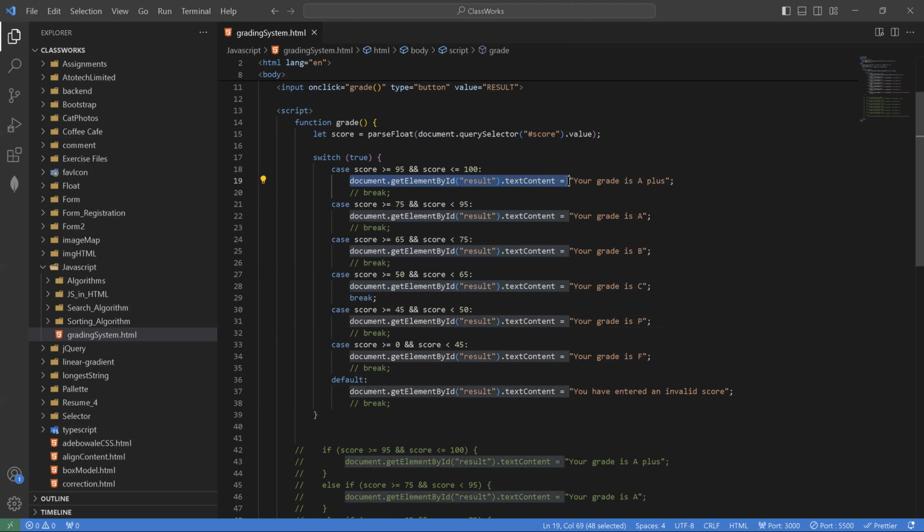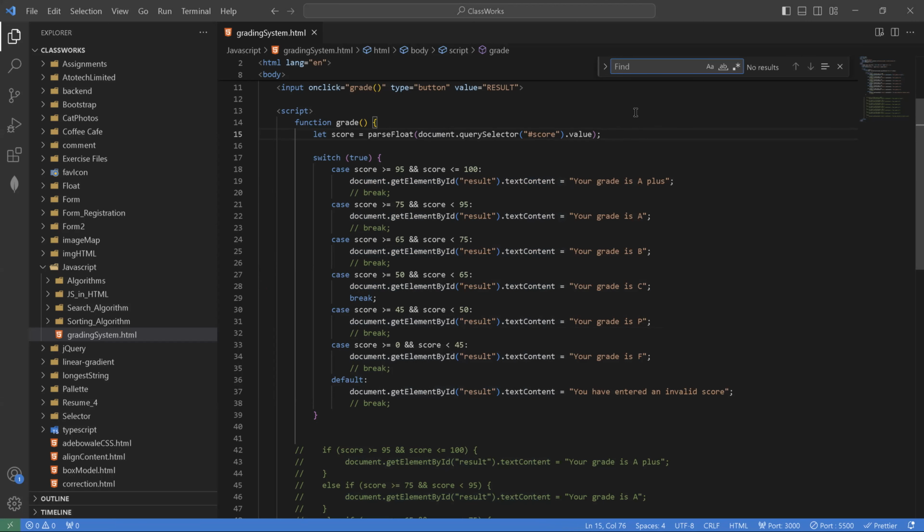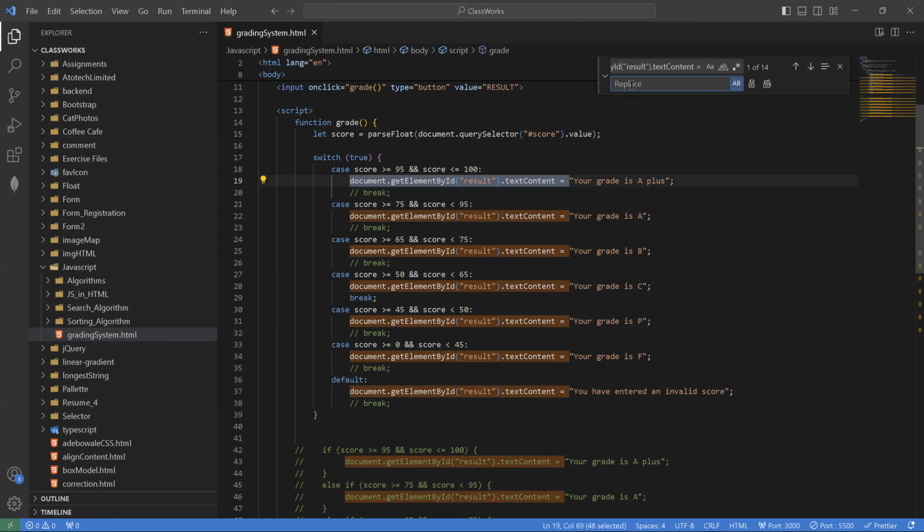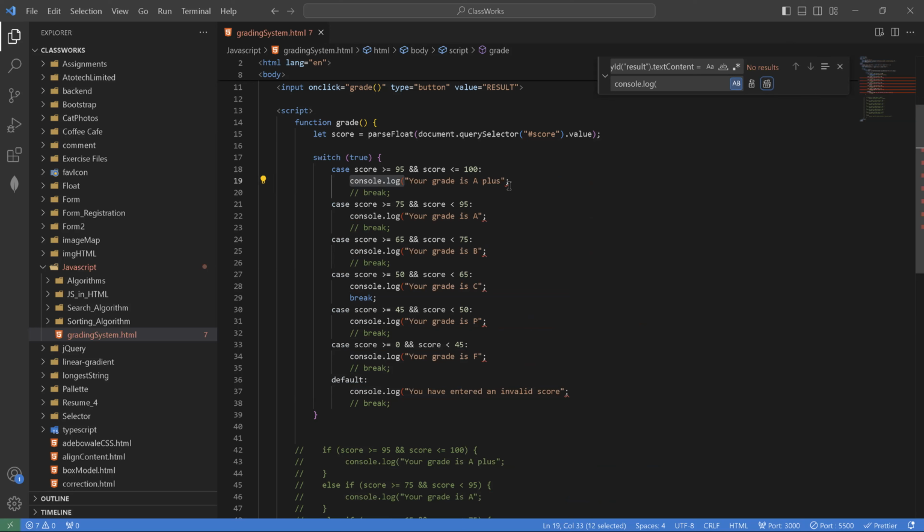Let me find this and replace with console.log. Okay, that is fine.